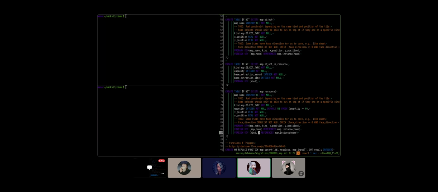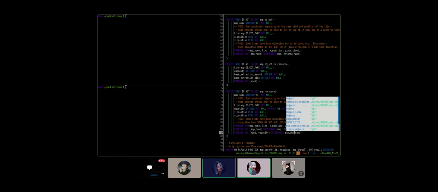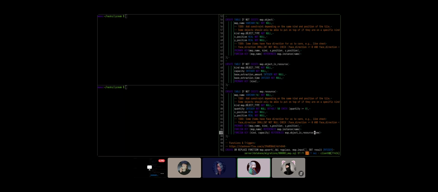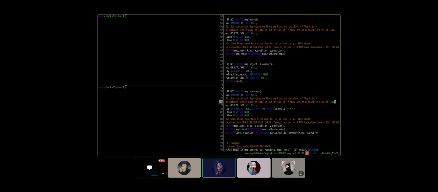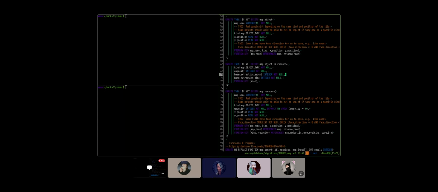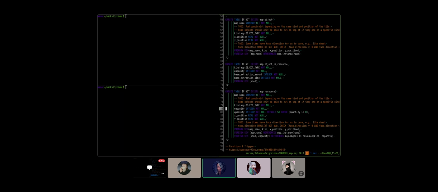Capacity should be a foreign key. So this is going to be map.object_is_resource. And then you need to put the capacity in here as well. And then in the check, you do quantity greater than or equal to 0 and quantity is less than capacity.